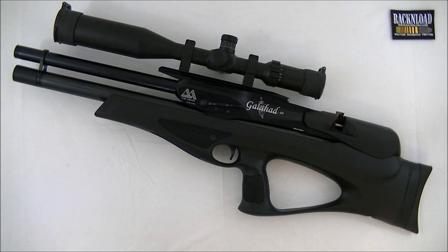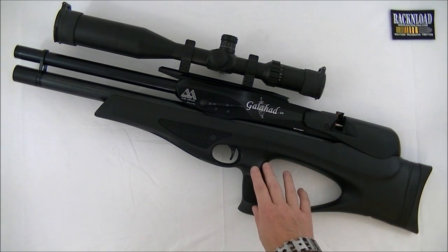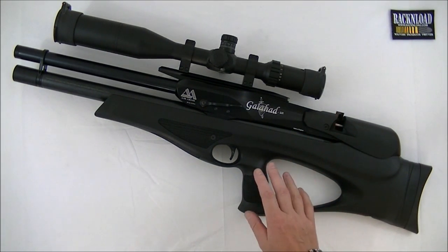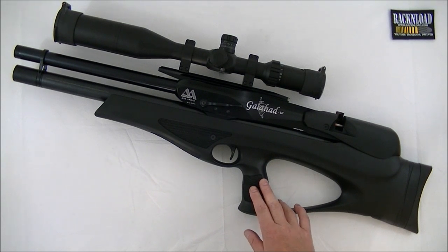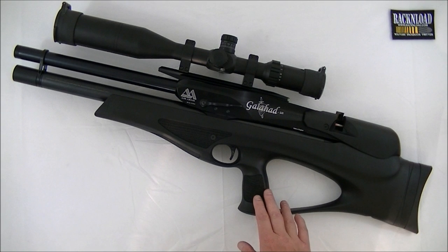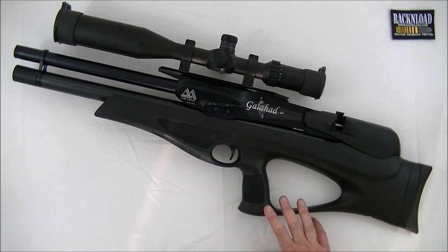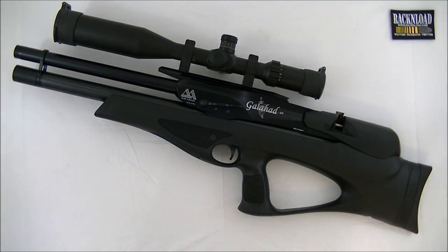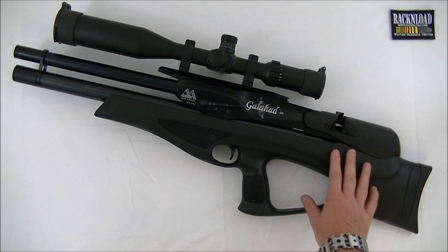Anyway, full specs then. This is the rifle version. You can get a carbine version. I'll give you the specs on the actual rifle version first. Weighing in at 3.7 kilos. Overall length is 790 millimeters. Barrel length is 493 millimeters. The carbine version, obviously being a carbine, is a little bit shorter, a little bit lighter, weighing in at 3.6 kilos. Overall length is 698 millimeters with a barrel length of 395 millimeters. So a little bit shorter, a little bit lighter. But this is the rifle version.